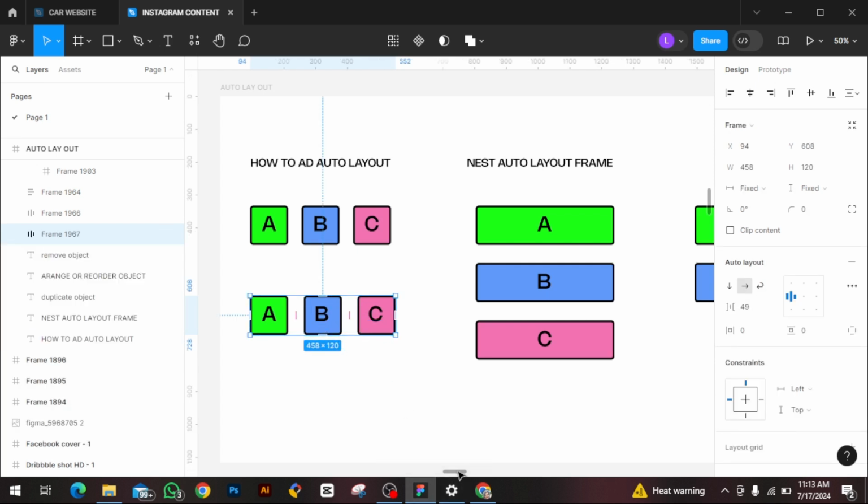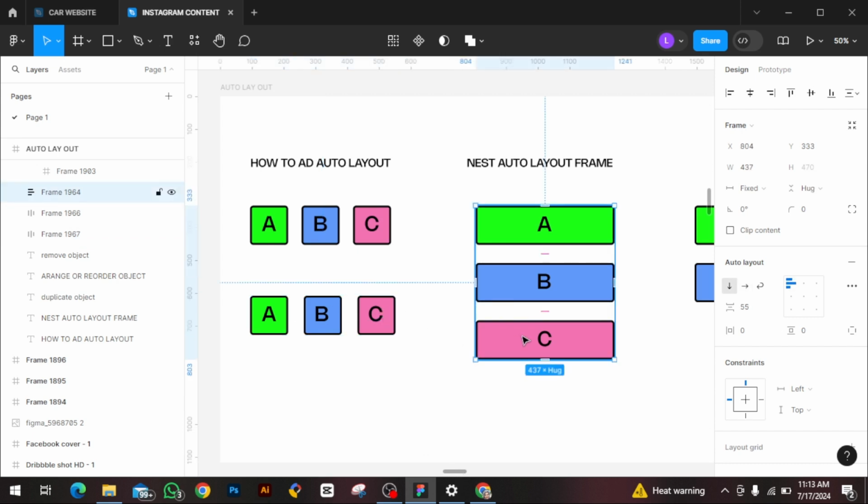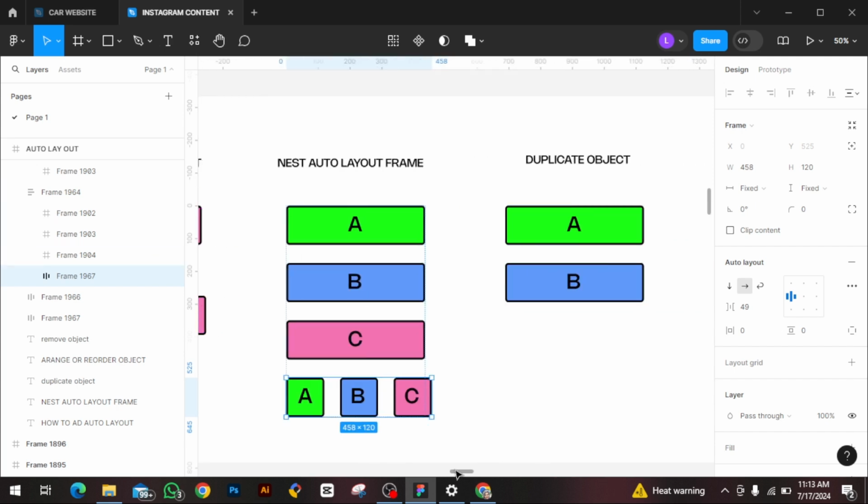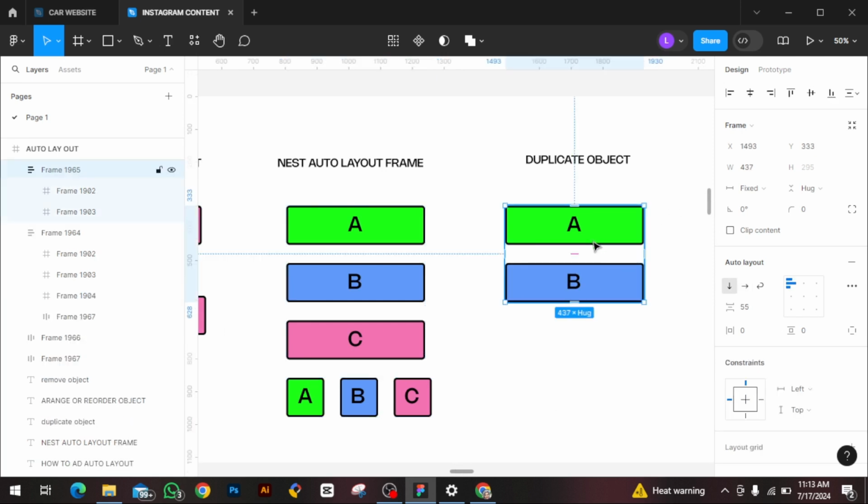So next step is auto layout frame. If I copy this auto layout by pressing Ctrl C and put them here by pressing Ctrl V, see, it takes its necessary sizes and place, and it did not spoil the space of this one. So it's also the magic of auto layout. Next is duplicate layer. If you want to duplicate any object while your object is still in auto layout, you can do it easily.